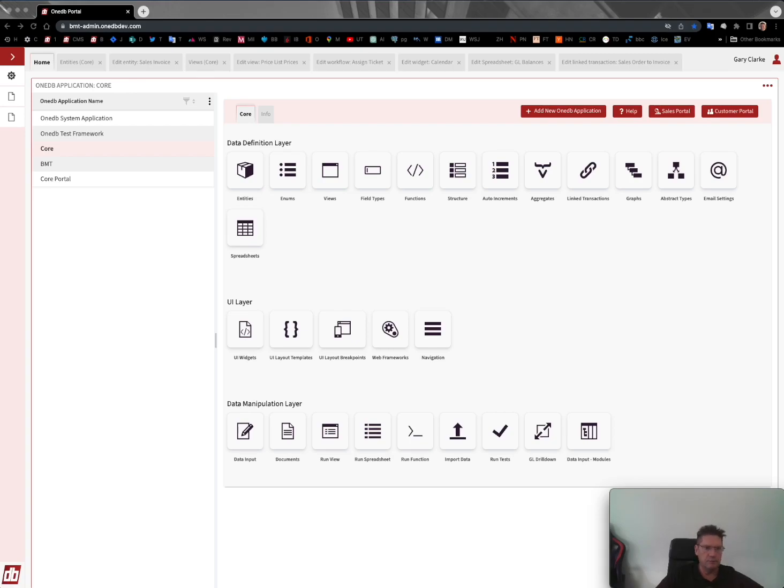An overview of Onedb. So, what is Onedb? Onedb is a powerful business software platform which includes many ready-made applications like accounting, customer relationship management, invoicing, the kind of apps you'd expect to run a business. But what's unique about Onedb is it includes this incredible no-code application builder. So you can build your own apps to make you much more efficient for any kind of business.